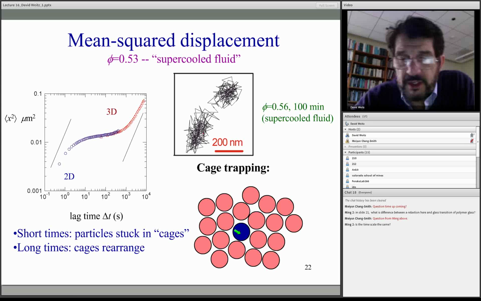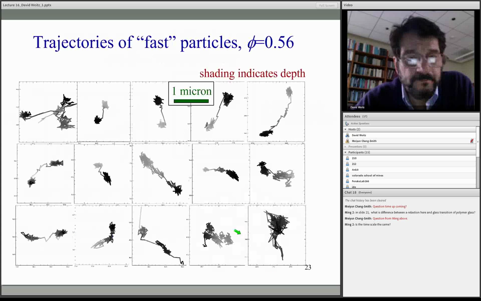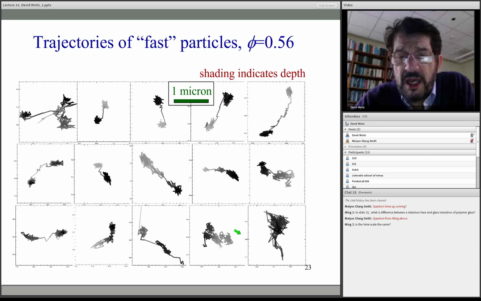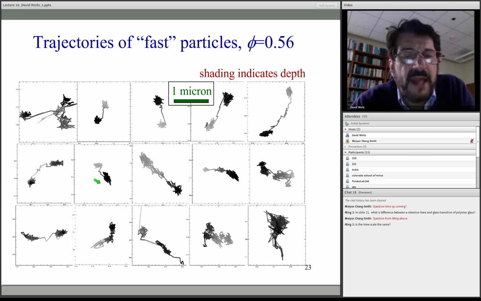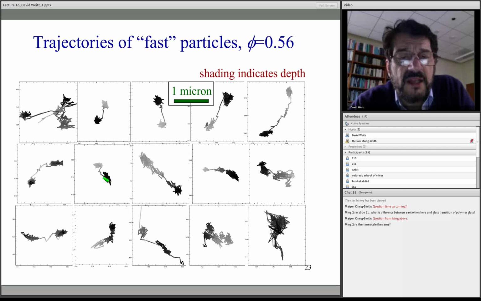Okay, let's continue. Here are some examples measured with a confocal microscope showing cage breaking. These are trajectories of individual particles. The black to gray is the evolution of the time, so that shows how the time evolves. And we're just plotting the trajectories. This is, of course, a two-dimensional plot of a three-dimensional motion, so everything's projected into a plane. And you see that for some period of time the particles are trapped, then they jump out of the track, they're trapped, they relax compared to the neighbors, and again they're trapped.